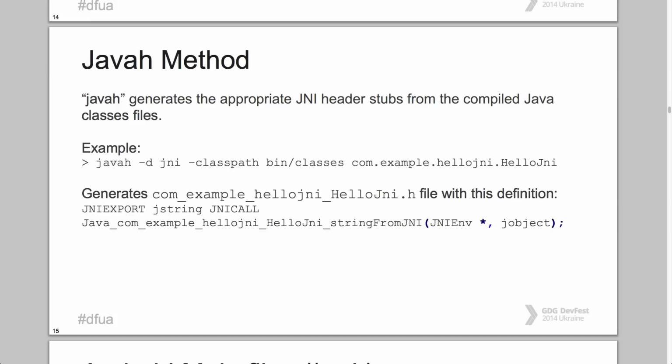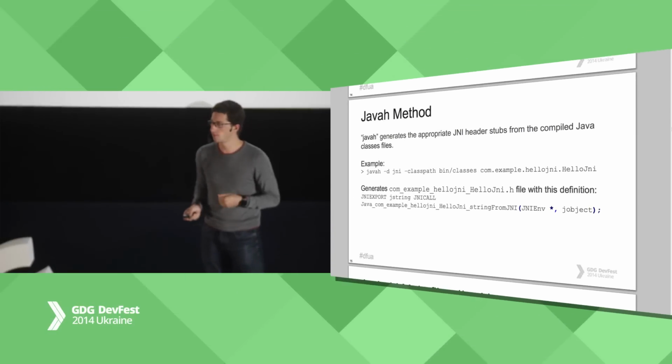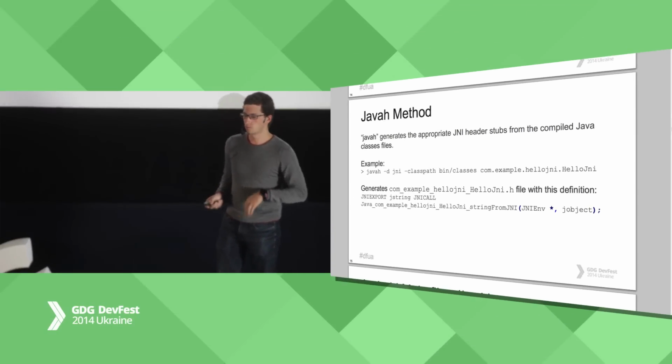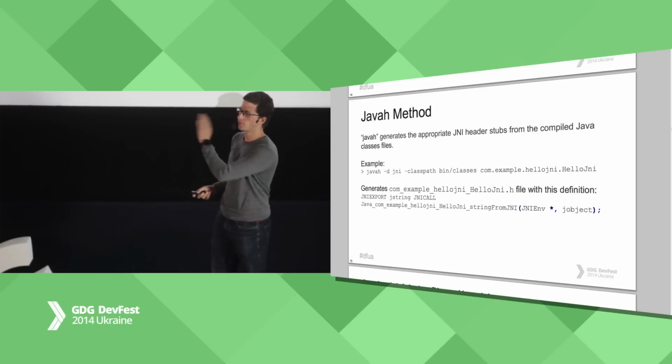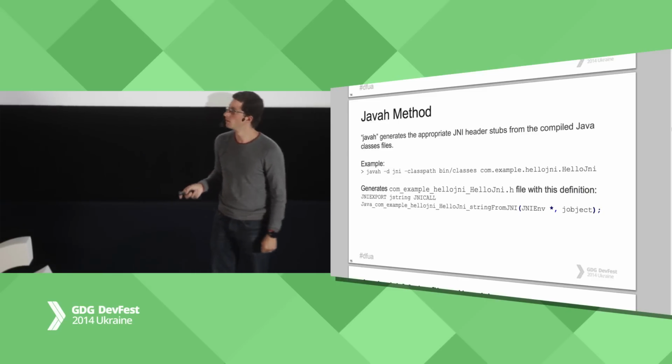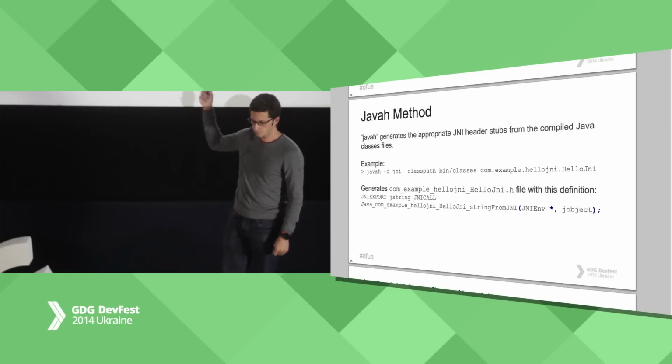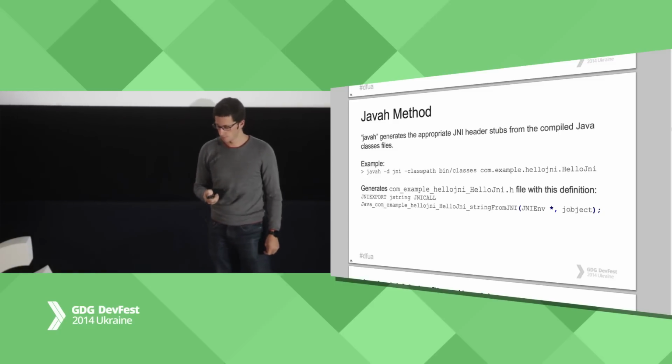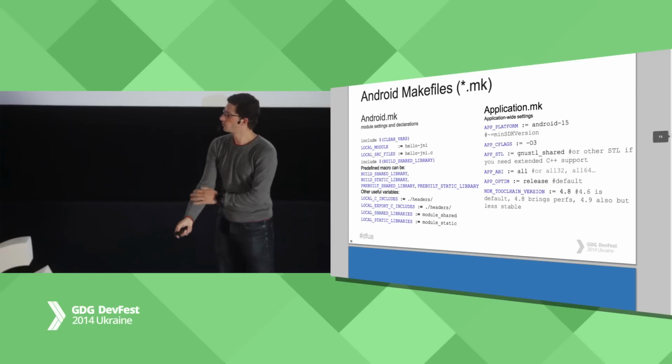So what you can do is call javah from the Java Development Kit to directly generate all the method headers you then just need to implement. So you set the native keyword in front of the methods you want to implement in C, and then you compile your classes, and then you call javah on it to generate a header with the proper method prototypes. Then you can write your implementation.